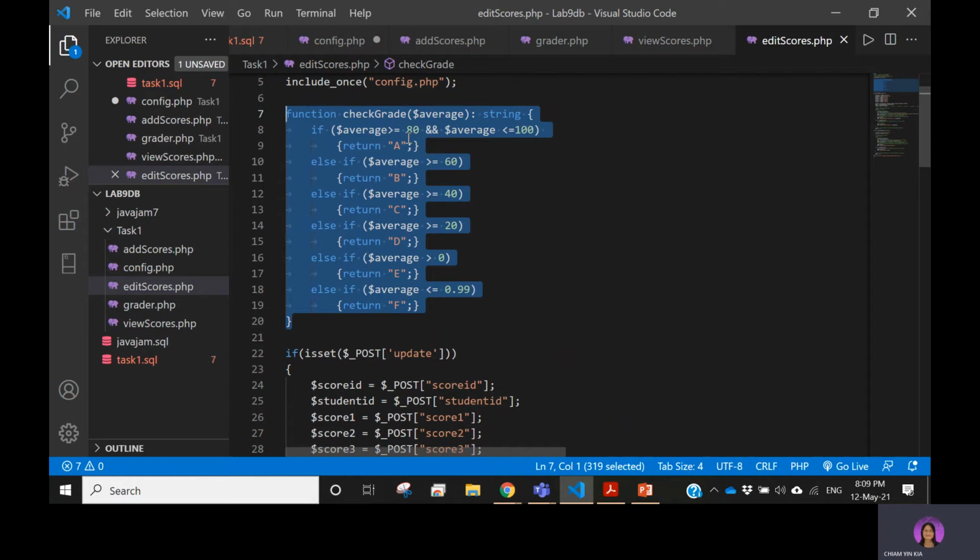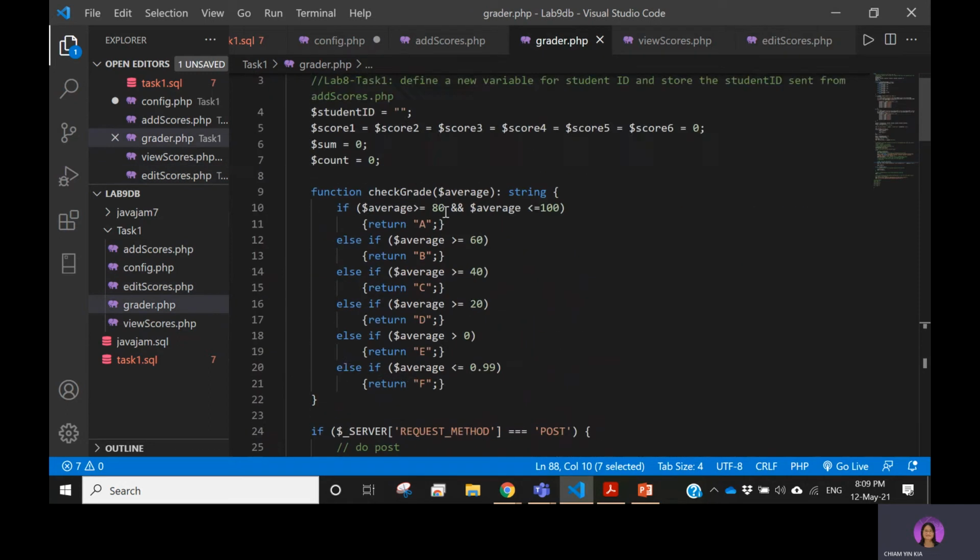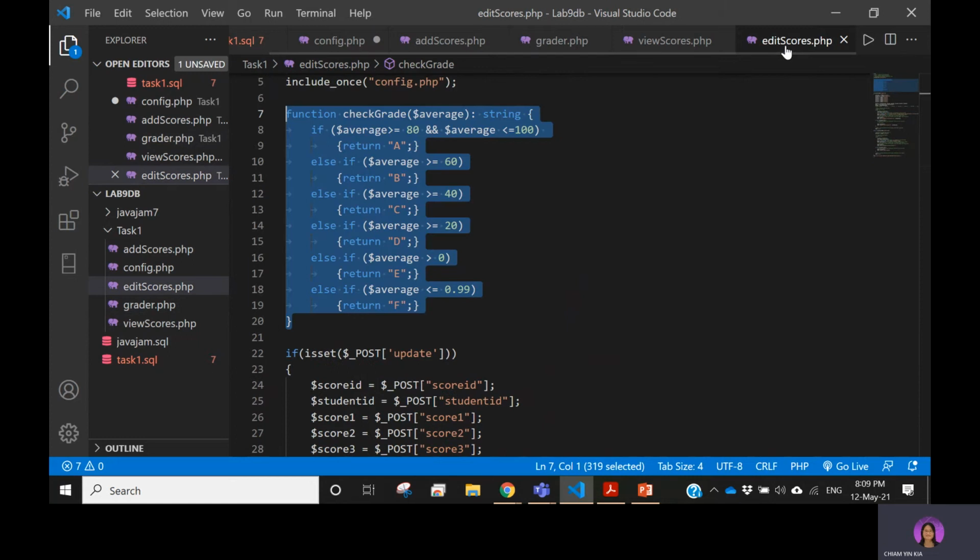We can see that actually we have used these functions in more than one file. So you can take out all the commonly used functions that will be used by multiple PHP programs into a separate file, and include that file, so that you don't need to copy and paste the functions again and again.